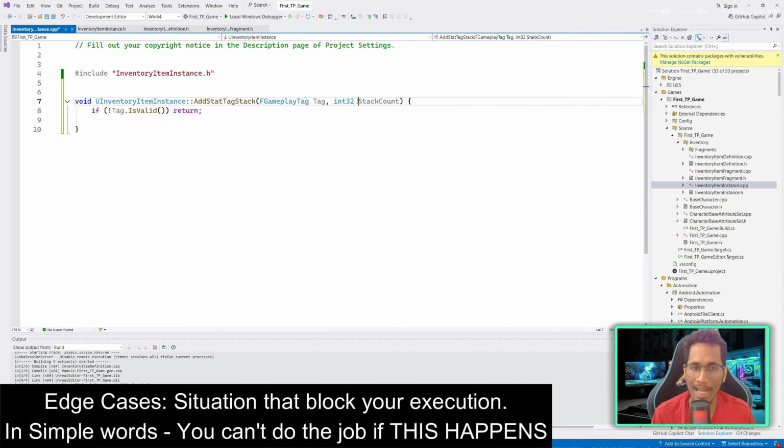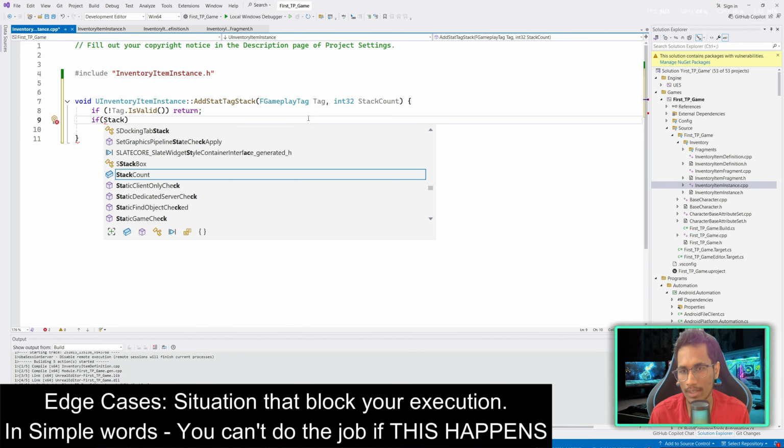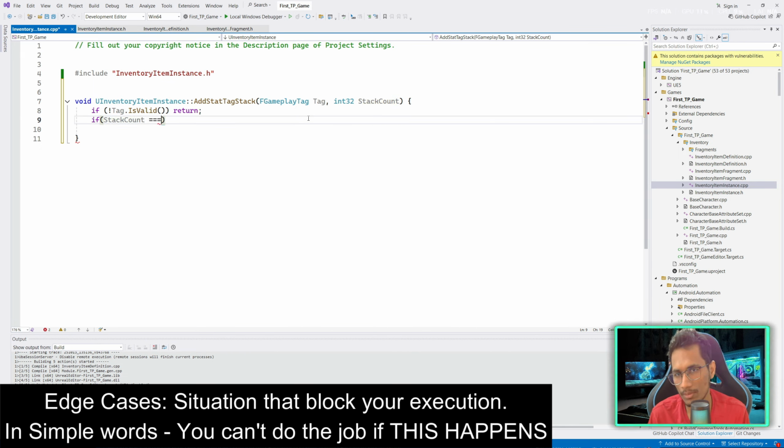What if my stack count is 0 or less than 0? Because the idea of this function is to increment the value, and now you are having two situations. First is you pass 0. That means you do not want to add anything. You are wasting our time. So we will say if stack count is equal to 0, then return.